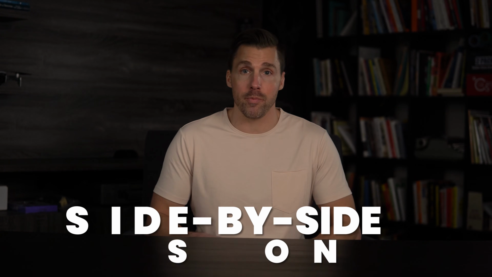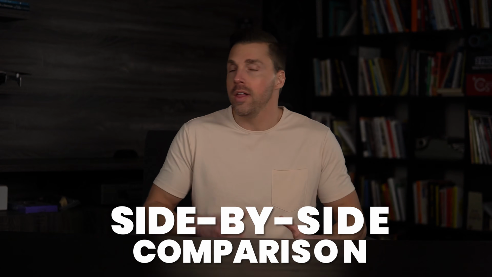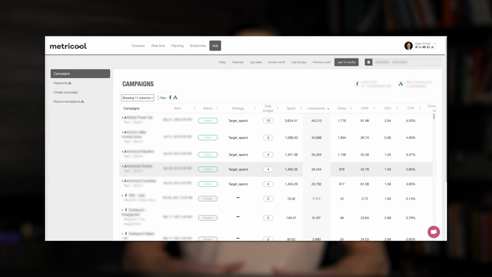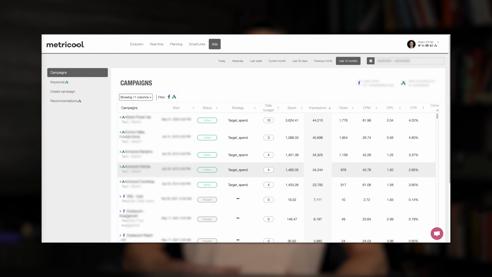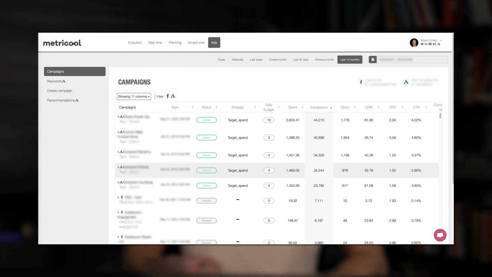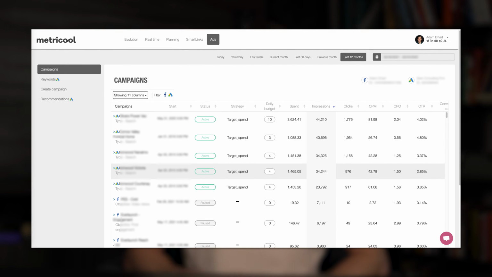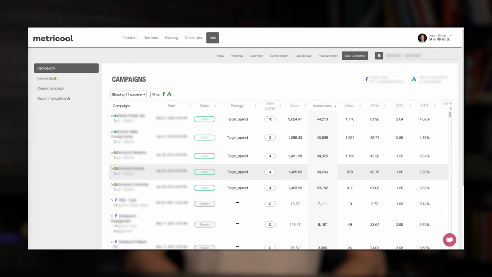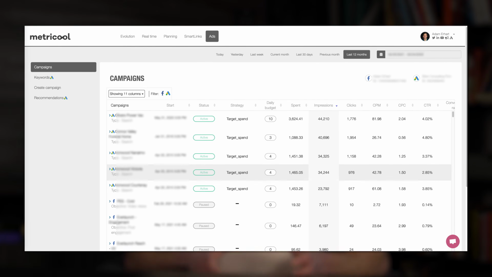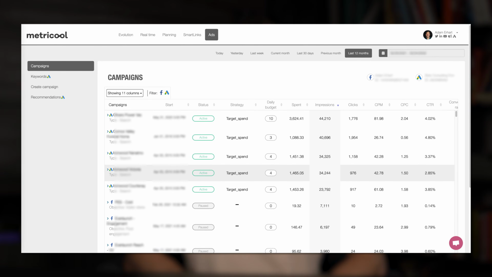The big thing for me, though, is that by syncing everything up inside Metricool, it allows me to do a side-by-side comparison of my ad campaigns on Google and Facebook, which are my two biggest ad platforms right now. And I can see how they're doing and compare different metrics against each other, like how many impressions they got, what's my CPM, which is how much it cost me to show these to 1,000 people, what's my CPC, or cost per click, my CTR, which is my click-through rate, and even the number of conversions each campaign is delivering. Because again, remember, it's not just about likes and shares. It's about making money from your social media.